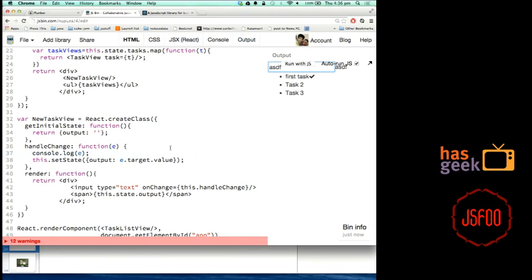How is it? Add one key when I need a key. Yeah, we'll come to key shortly. Are these events always bound to this specific element, or are they delegated to some other element? They are bound to this element. I understand your question now. For example, if I want to put an event on the new task view and not on the input element inside it, that won't work. You will have to take that as a property and then pass that property on. You can either use transferPropsTo, or manually assign it. We'll have a look at that.